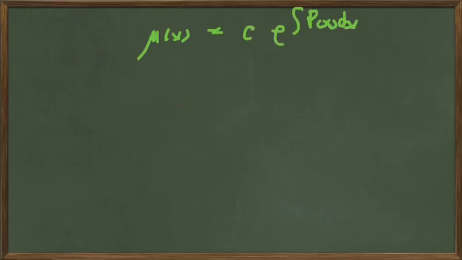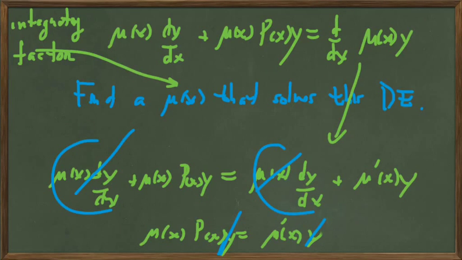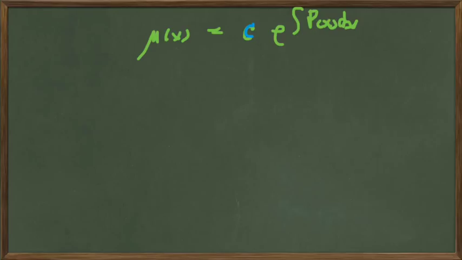Alright, so we got to the point that mu is this. And the mu of x does not need this constant c. Let's actually put it in blue, because if we go back here, if we put that constant c here, here, and here, we can just divide through by it, and so it doesn't play any role. So let's go back to where we are and rewrite our mu of x without the constant c. Mu of x is our integrating factor, and so there we have it.